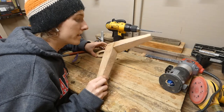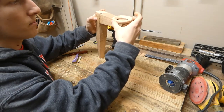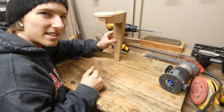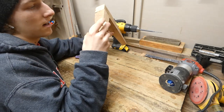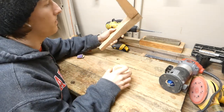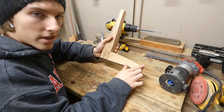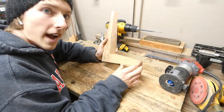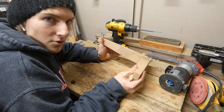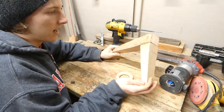This is all glued up and it's dry enough to work. I finished my little ring — the ring goes on top of the front and this part goes against the wall. I'm just going to glue this to the top; I don't think it's going to need any fasteners because it's not going to be under a lot of stress. I've got kind of a ledge here that I'm going to take down with a plane, give it a good sand, round over the corners with a chamfer bit in my router, and then start to put a finish on it. It is Christmas Eve, so I'm going to do a quick-drying finish that will allow me to wrap it today and give it to her tomorrow.